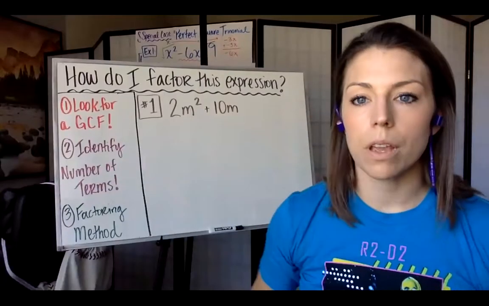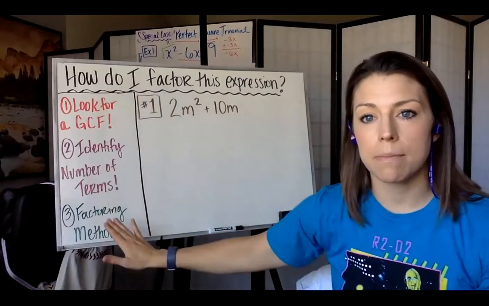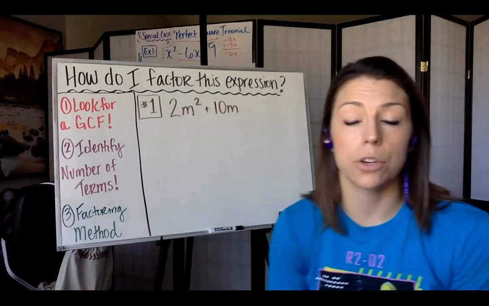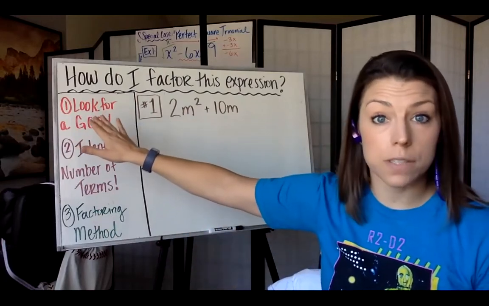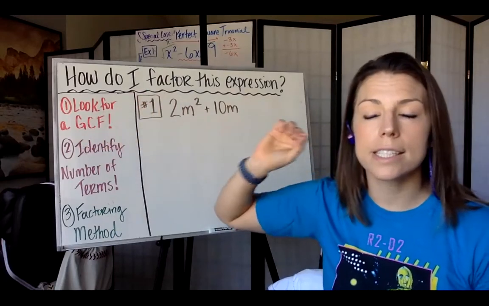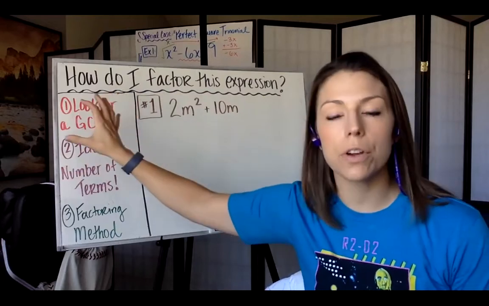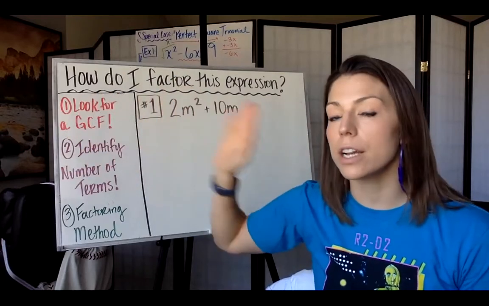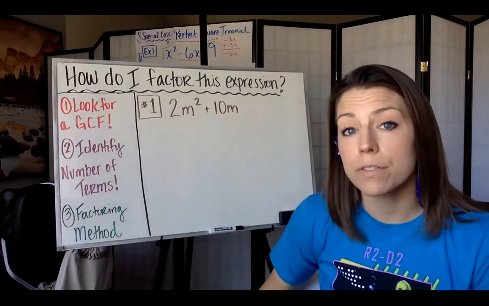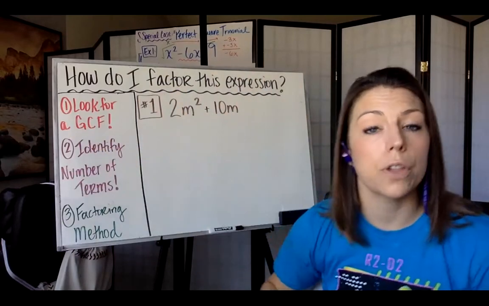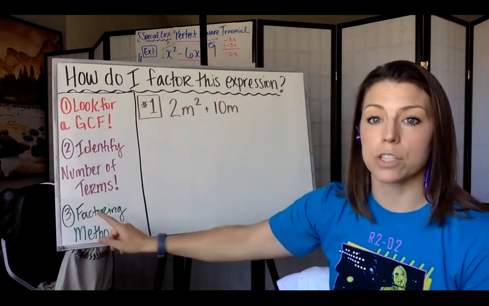Okay. So as you can see on the whiteboard here, I've included the same 3 instructions that you see on your worksheet practice. Part 1, always look for a GCF first. This is essentially crucial. I cannot stress that enough. Look for a greatest common factor. See if there is a common factor among all of the terms. Step 2, identify the number of terms, which then you can go to your flow chart, and based on the number of terms, you pick your factoring method.